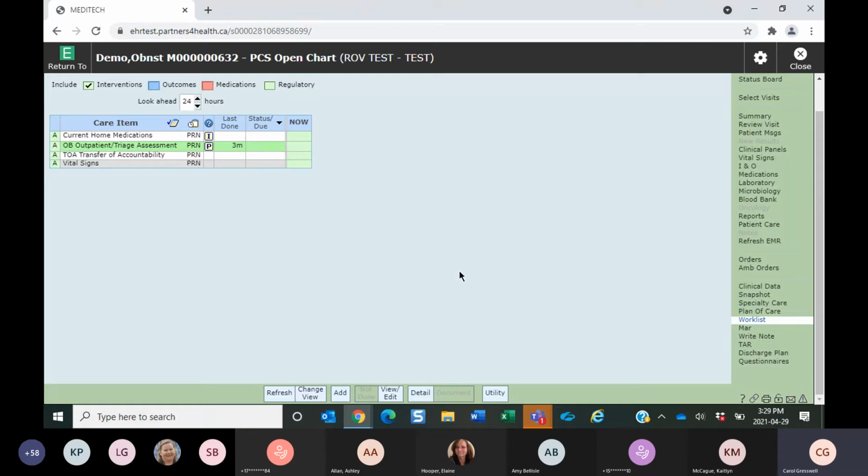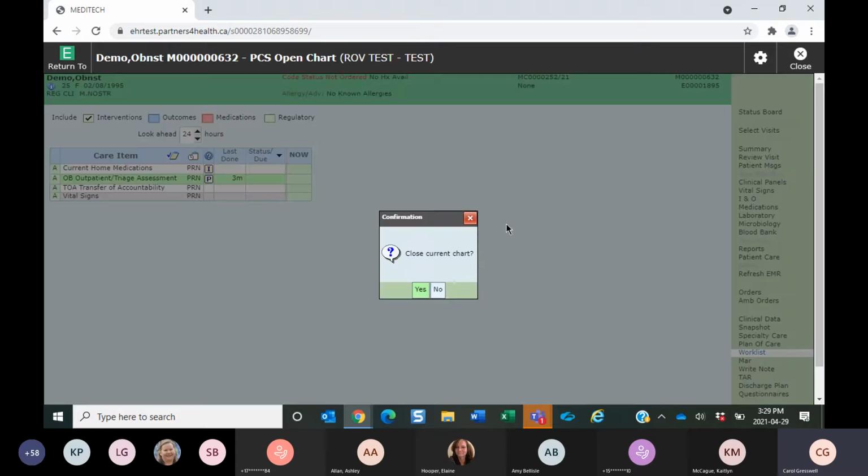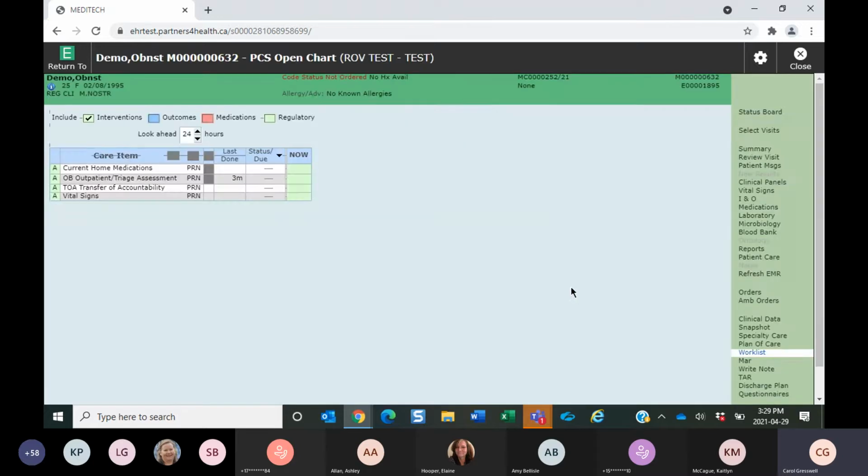And while I go off and call the obstetrician to let him or her know the results of that test, I could also go on to my next patient if I needed to while I wait for a call back or whatever is happening in that unit. And because I can click back over to status board, I can close that chart, and then the next patient that would be on my list of what I need to bring in, I could start to bring that patient in and do some documentation, and then I can go back and open the chart for this one.